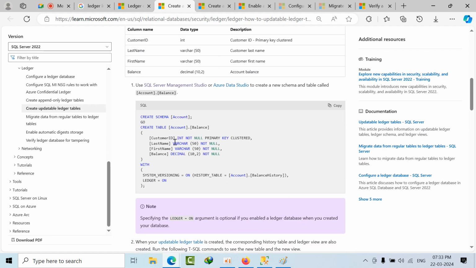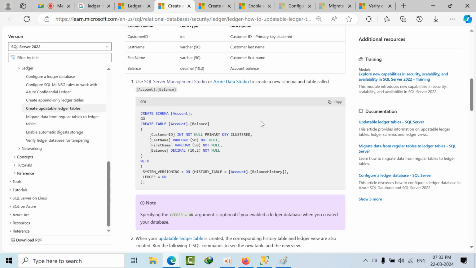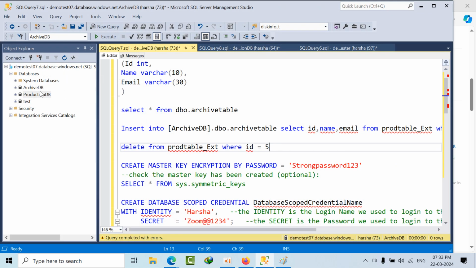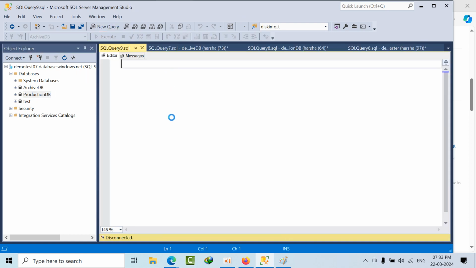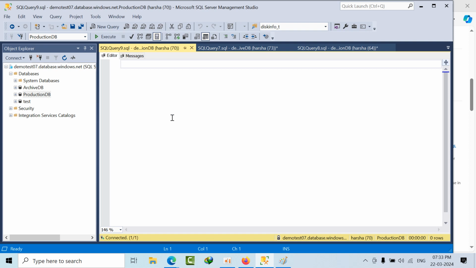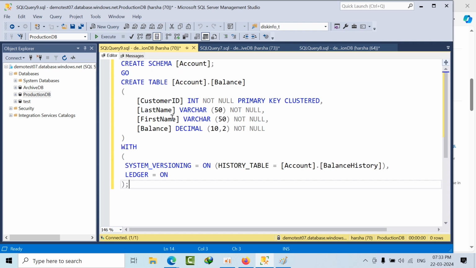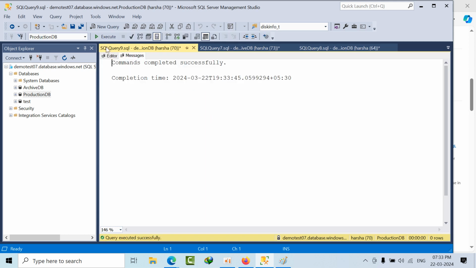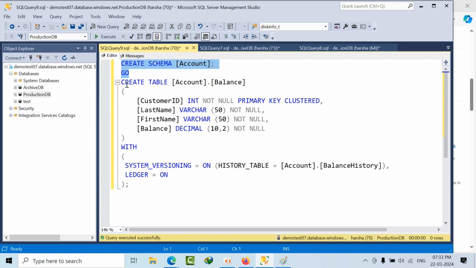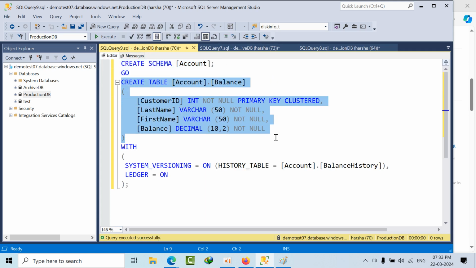Now we can see the updatable ledger. I'm copying this here, going to a new query. I'm creating one schema called account, and this is the table, created the normal way.